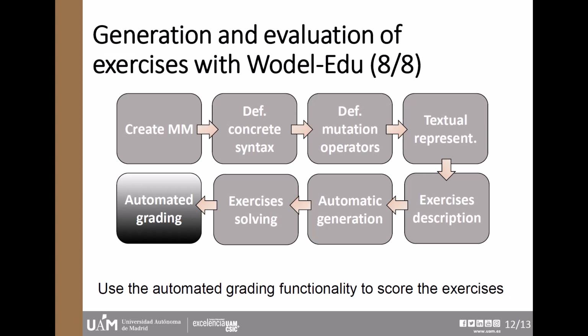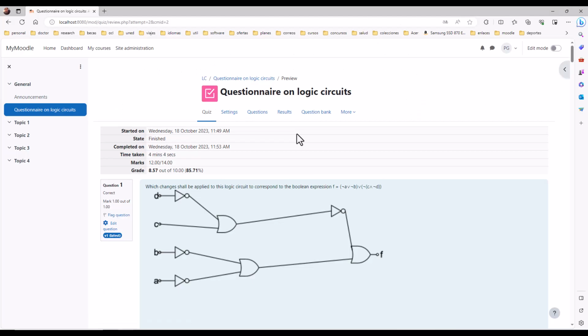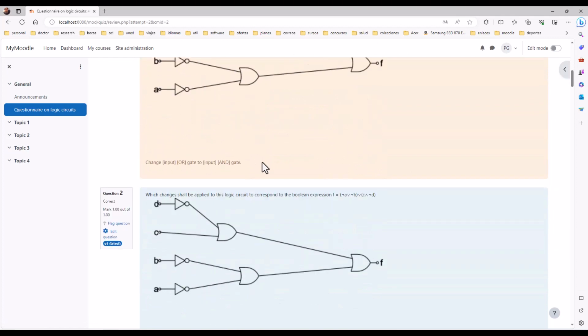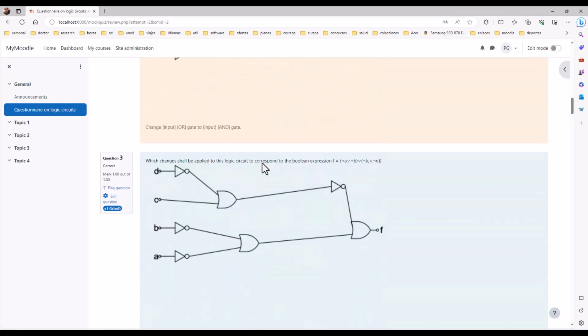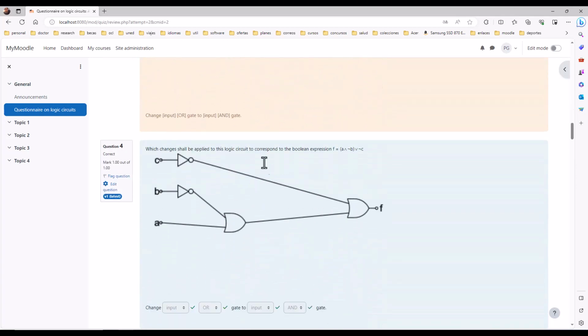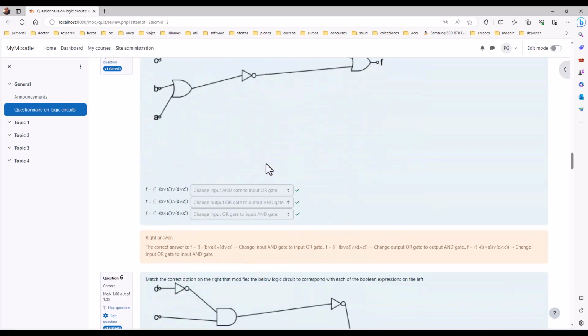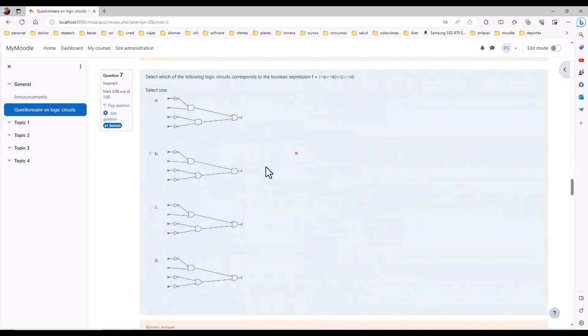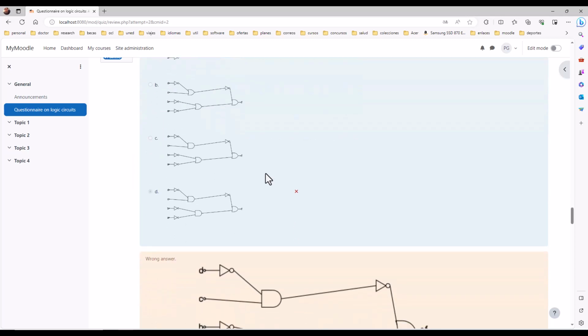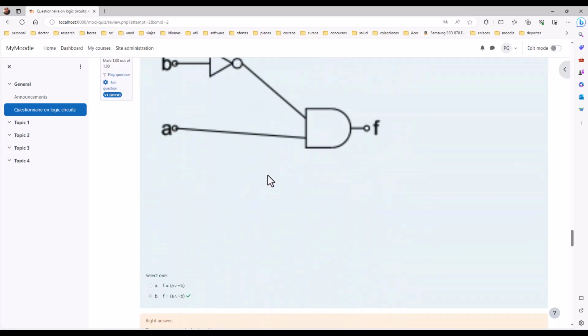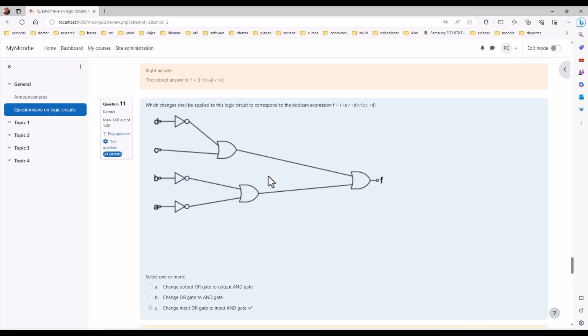And now we can show the automated grading of the exercises. These are for the Moodle platform. We can see that the ones that we completed randomly have been wrong.